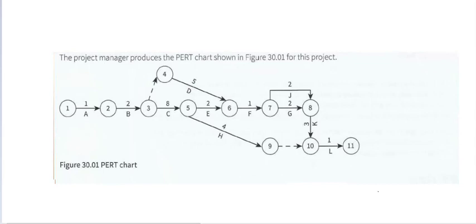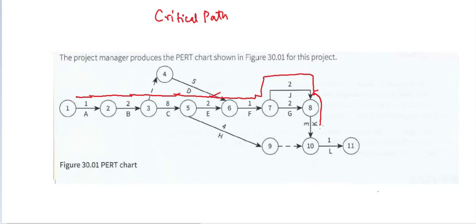And finally there is something called the critical path. What do we mean by critical path? It is the longest possible time from start to end. For example, we go this way, 1 plus 2 weeks is 3 weeks, plus 8 is 11 weeks, plus 2 is 13 weeks, this is 14 weeks, and we can go this way, 16 weeks, 19 weeks, and 20 weeks. So this longest possible path from start to end is the critical path.